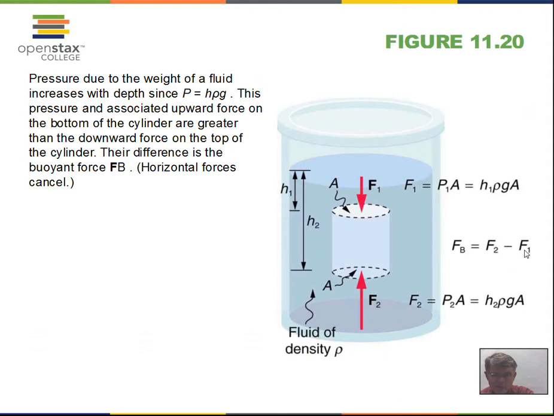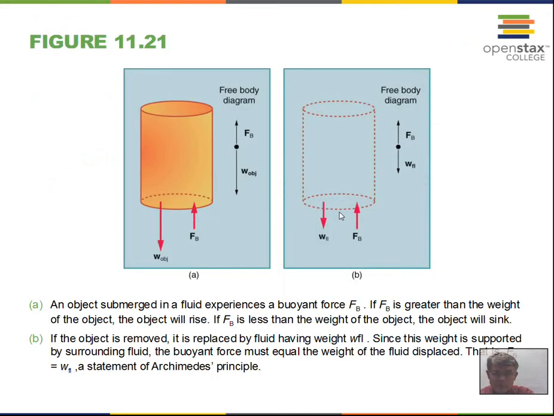Now this gets a little complicated to calculate, so there's an easier way. The buoyant force is equal to the weight of the displaced fluid. So you can read about that in the text, or for my students in the reading guide that I've passed out. Again, we have a buoyant force because the pressure on the bottom of the object is greater than the pressure on the top. Pressure is rho g h underneath the liquid.